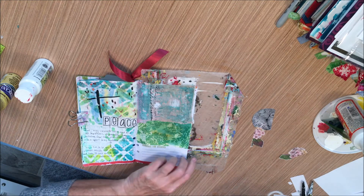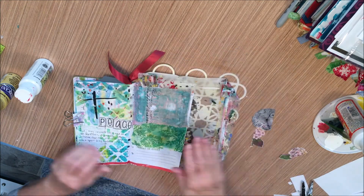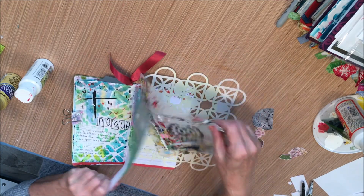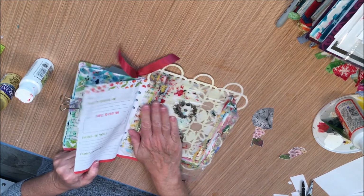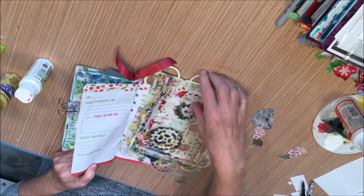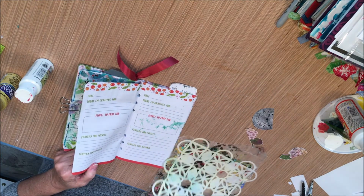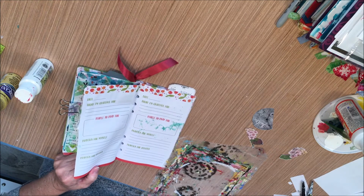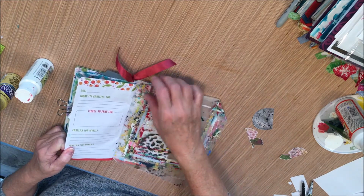So I'm kind of gonna stick this on a page down here and just let that paint go off on that page. And that'll be a little something there to start with. Maybe not much. Yeah, not much, but that's okay. A little something. All right, let's see here.